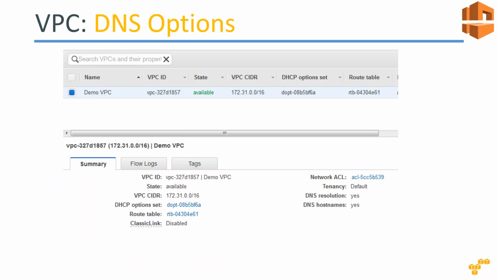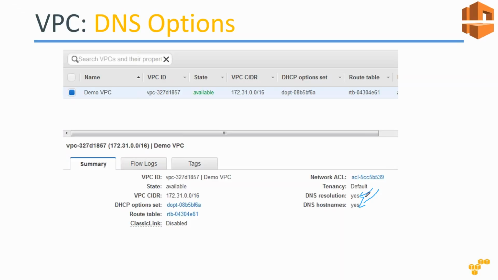The other service that Amazon offers as part of the VPC is DNS. If you remember, when we are starting an EC2 instance, it gives a nice big name saying EC2-IP address.amazonaws.com. You can connect to your server with that public host name also, and you can browse any websites that are configured on that server using that host name. But that service is provided because there is an option called DNS resolution and DNS host names.